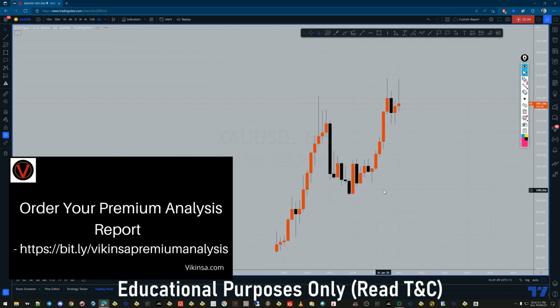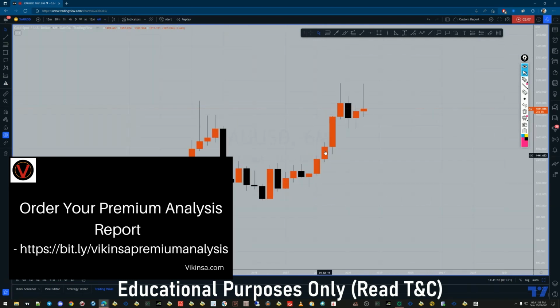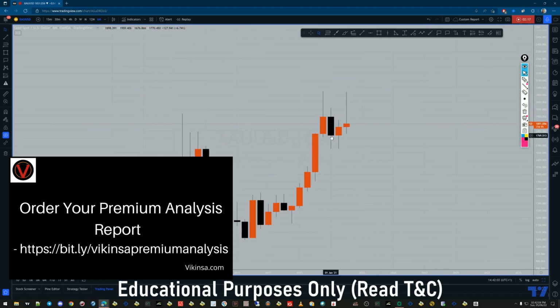On the 6 months time frame, you see there was a series of these candles, 1 2 3 4 5 candles. The market went up, got rejected, and we got an engulfing candle. Remember, this is a 6 months engulfing candle. That means the market was supposed to be bearish, but the candle went up here. This happens when an engulfing candle fails, and it only happens when the market is trending. What usually happens after that is a bearish candle starts to appear.